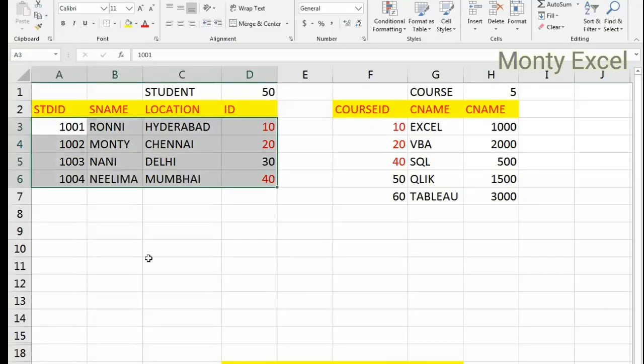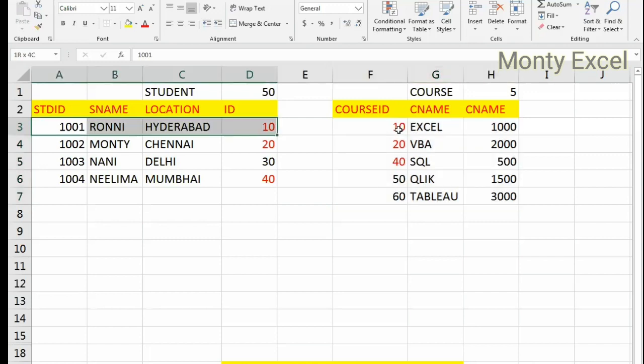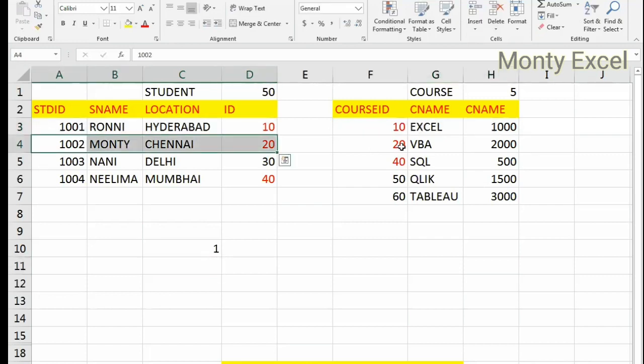All right, now let's see how the full join works. Full join, or full outer join, what it is so called. In case of a full outer join, here we have 4 records and here we have 5 records. In this kind of situation, you want the output to show all the records. This record already exists in this table. The course ID is matching, so you'll get 1 record. This row is also matching with this record because of this course ID, because this is a common column, we get 2. And the third one, this 30, exists nowhere.